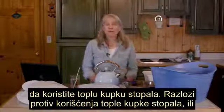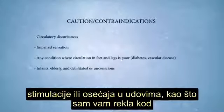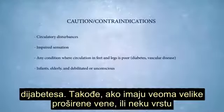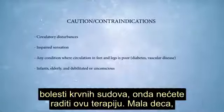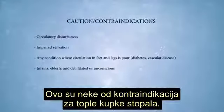Reasons you wouldn't want to do a hot foot bath, or the contraindications, are a circulatory disturbance or lack of stimulation or sensation in their limbs. So what I discussed with you on diabetes. Also, if they have very large varicose veins, or some form of vascular disease, then you wouldn't want to do this treatment. Infants, elderly, and debilitated people are probably also people you wouldn't want to use it on. Those are some of the contraindications that are given for the hot foot bath.